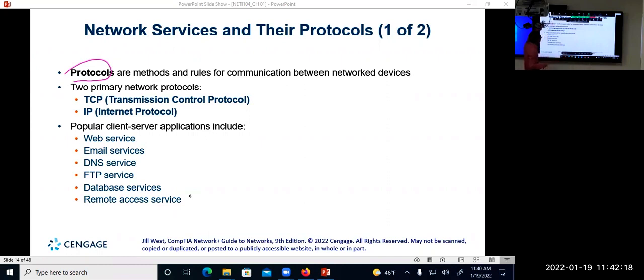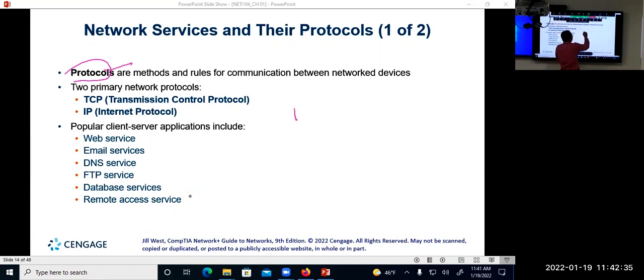So the protocol is everything about the methods and rules for communication between network devices. And you have to agree on the rules. Back then, if you didn't have the rules, each of the vendors had their own protocol.